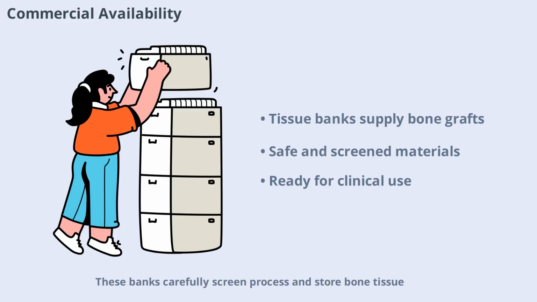These banks carefully screen, process, and store bone tissue, ensuring it is safe and ready for transplantation when needed. This commercial orientation means that patients and surgeons have access to suitable graft materials without the need for additional surgery on the patient. The convenience and safety provided by tissue banks have made allografts a standard option in many surgical procedures.